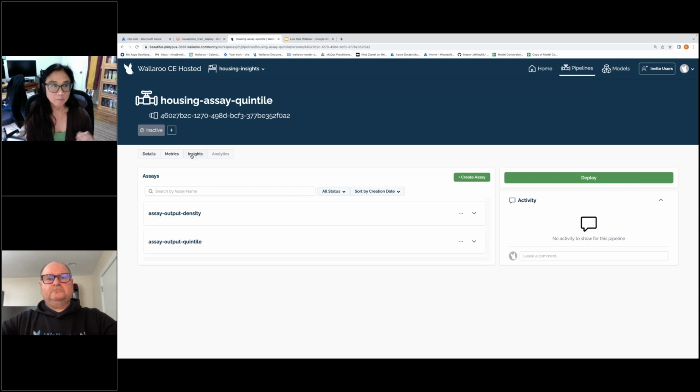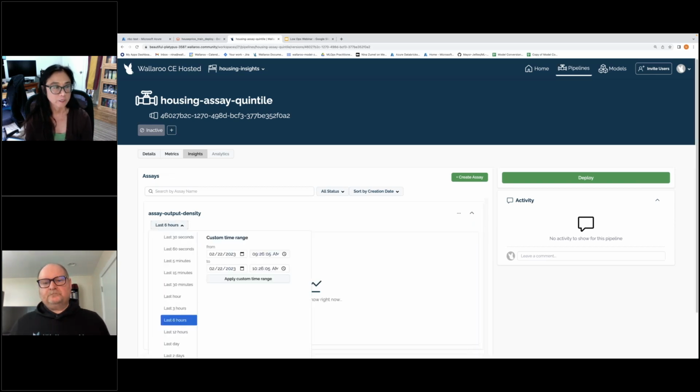In the interest of time, I'm not actually going to show you how to define one of these monitoring processes, which we call assays, but I'm just going to show you the output of one instead for the month of January.